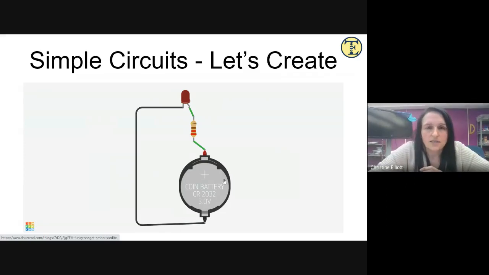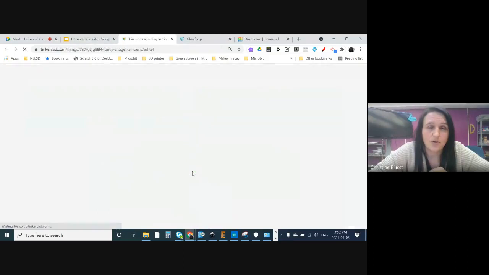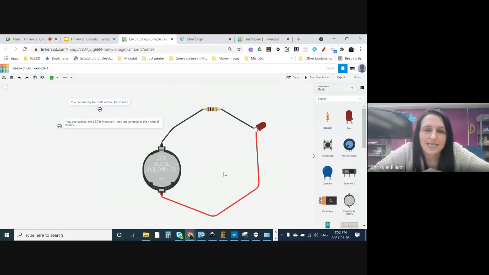So what I want, hopefully, is you'll be able to go to tinkercad.com, and I'm going to go through the different features of Tinkercad so that we can see how to actually create something like this. There's so many different options here just in creating this small little circuit.